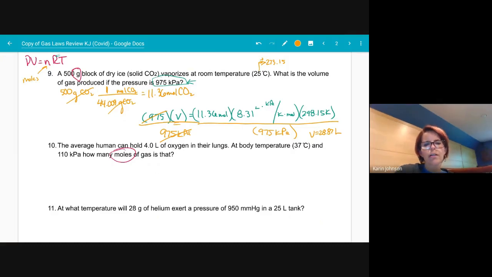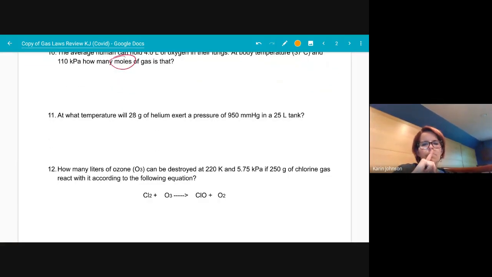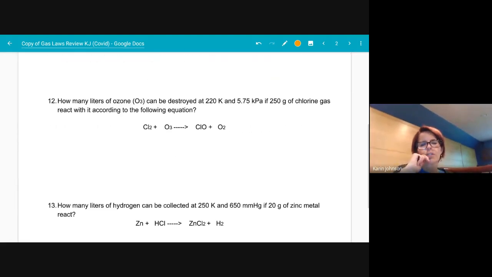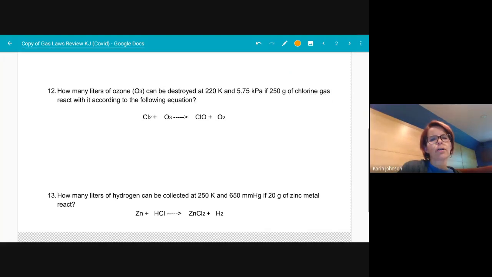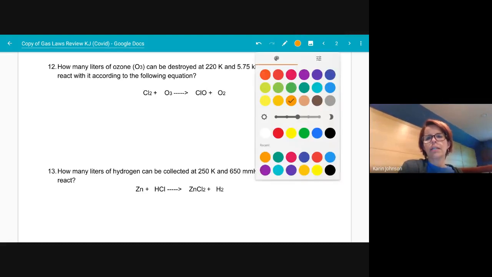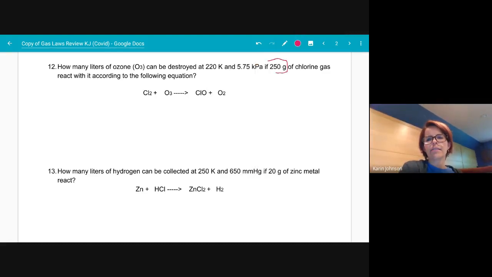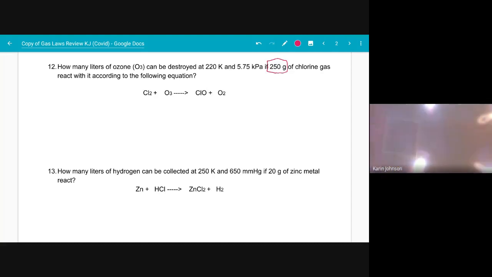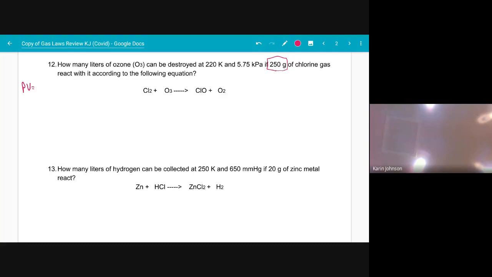Okay. So then, what did I say? We were going to do number 12, I think. Let's try it because I'm trying to give you some of the trickier ones. I know that I'm going to have a problem that has a chemical equation on it where you have to balance it. It's just simple balancing. I'm not going to give you one that's hard to balance. So let's look at number 12 here. It's going to be another ideal gas law, and how do I know that? Because I see that it's got grams. So right away, I'm going to write down the ideal gas law just to remind myself, PV equals nRT.